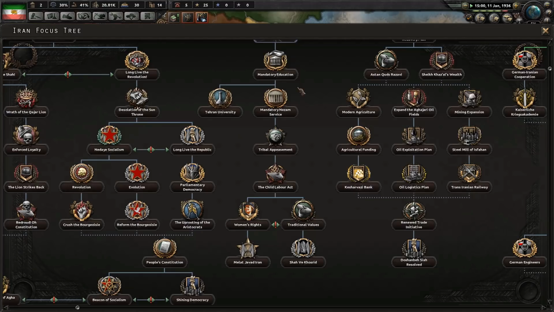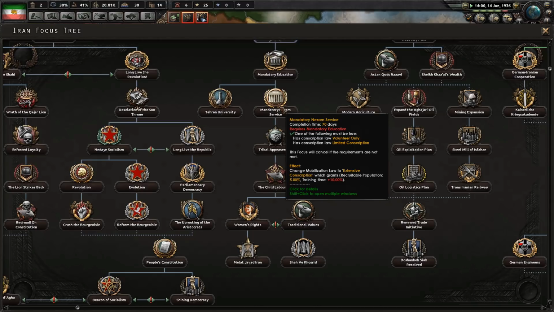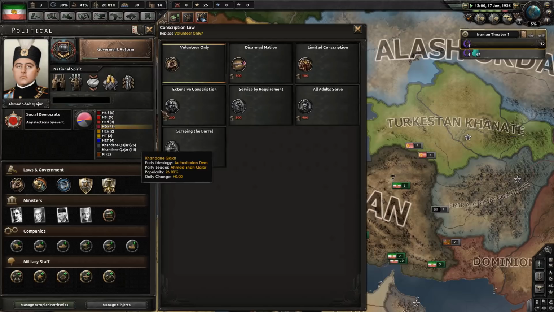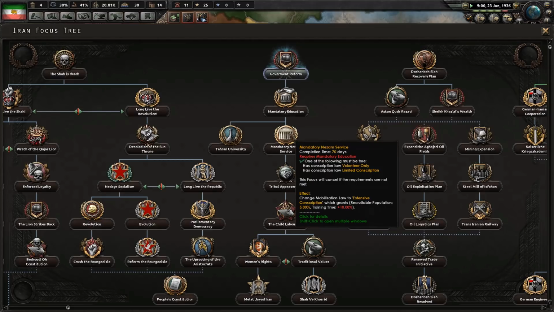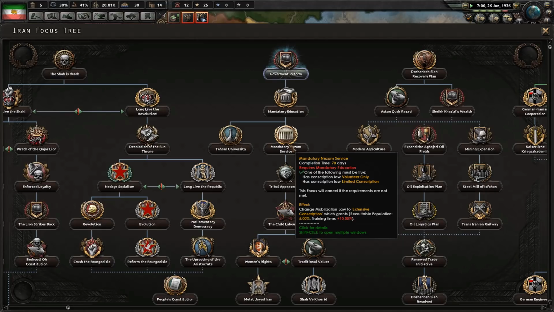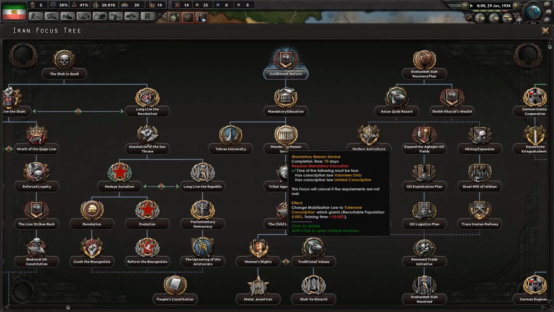Mandatory Nizam service is very important, because this can save you political power, because it is automatically going to take you to the extensive conscription. So depending on when you want to take that, you probably will not want to actually spend any political power on moving to extensive conscription, since you can just come down here and the game is going to do it for you. I just realized I never tested this, but I think it just gets bypassed if you're above extensive conscription already, but I actually don't know. I didn't test that. I'm so sorry.